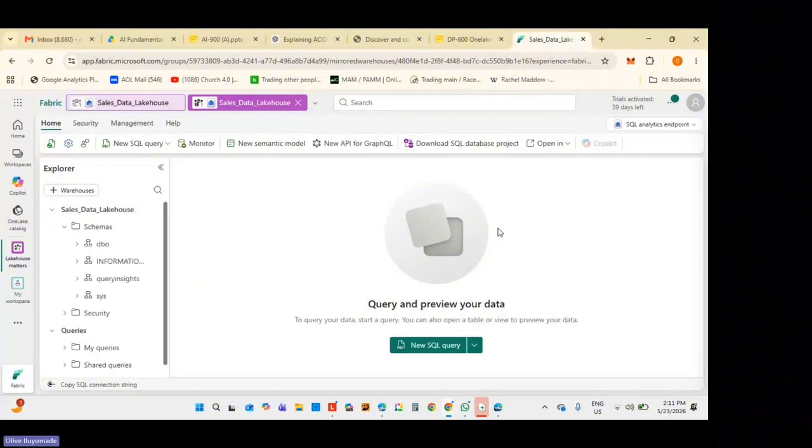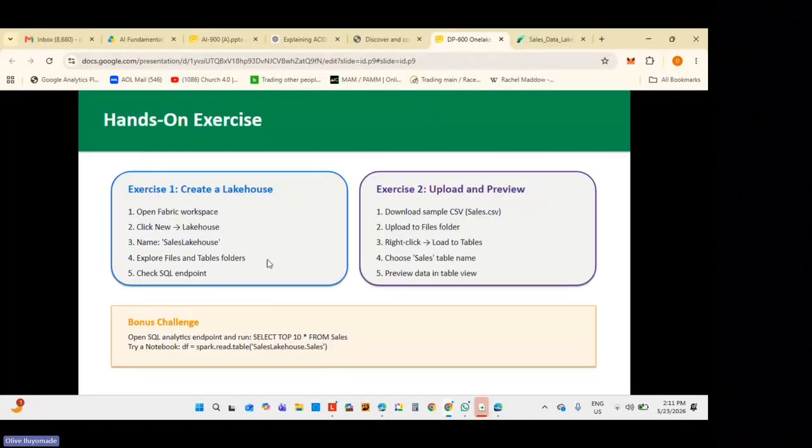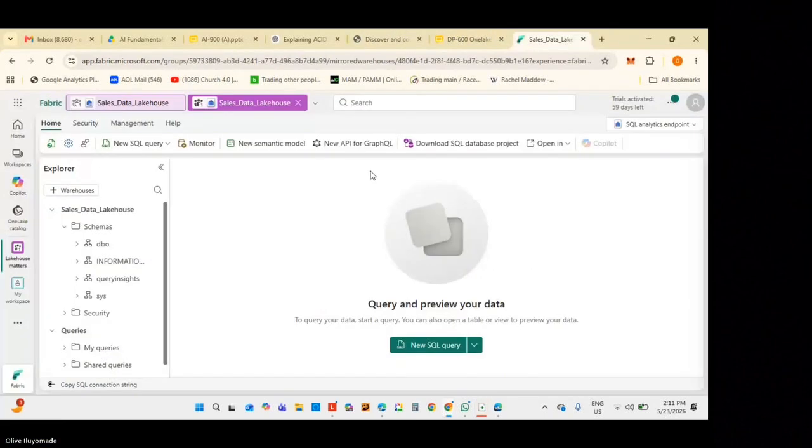Okay, so I just clicked on that. This is the last thing we'll do. We'll see in our slide here, it says check SQL endpoint. So it's SQL endpoint I clicked on. Sorry. If we come back here, we saw that we were in the lake house.